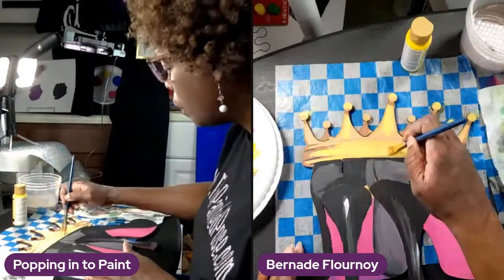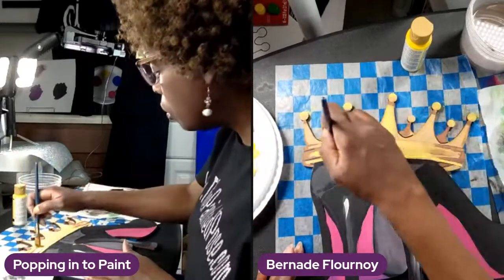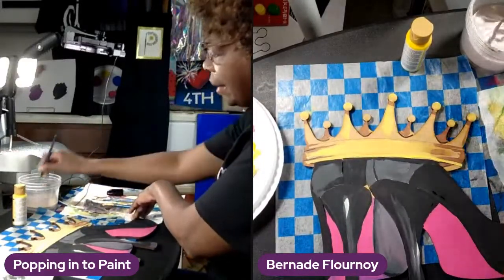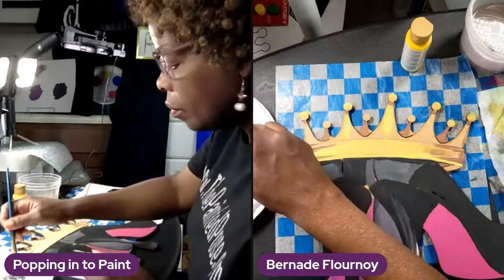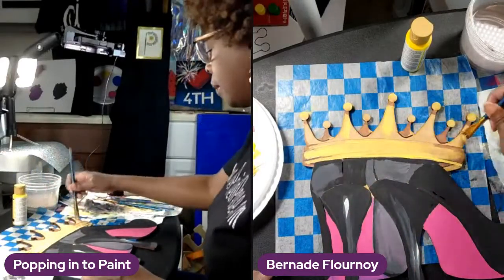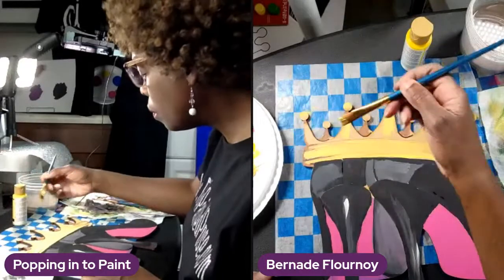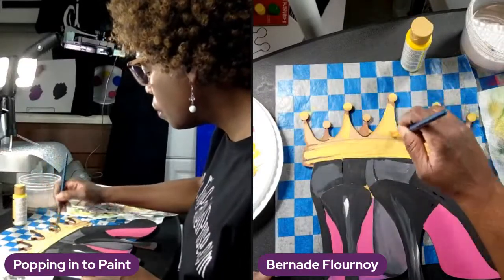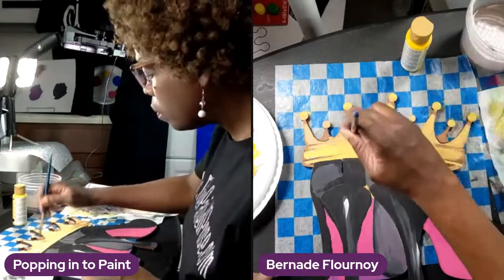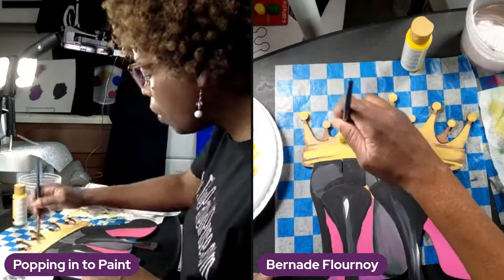All right. I'm just going to smooth this out. And I'm just going to go back in here with my gold. Let me clean out my brush a little bit so I just have straight gold now. No white in there. Well, it's still mixing up because the white is wet. All right, well, let's use that to our advantage. Okay, this still has a little bit. I need all of that right here.